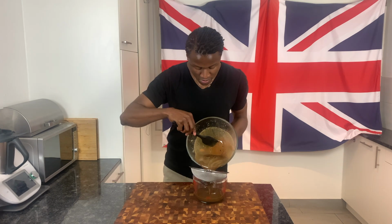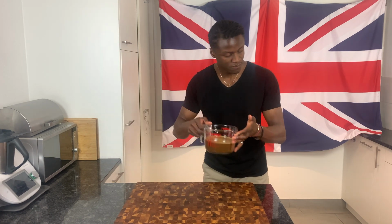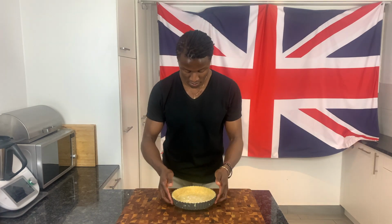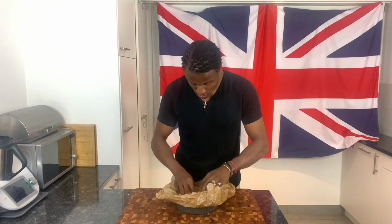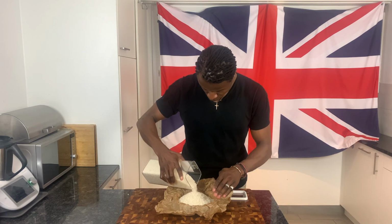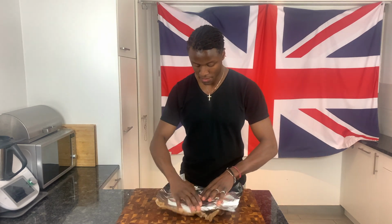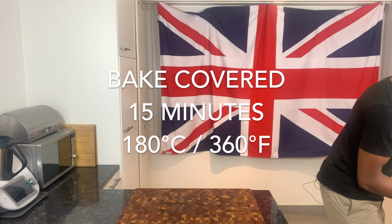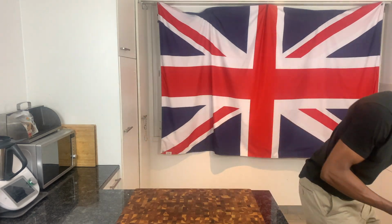Then, following a pass through a sieve, having set the mixture to one side, recall your tart pan from your fridge and proceed by pricking the base and sides, thereafter lining with baking paper, weighed down with baking beans or rice in my case, covered with foil, which should then be baked blind for 15 minutes before uncovering and baking for a further 15-minute long stint.